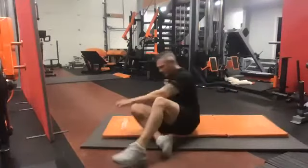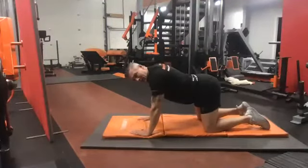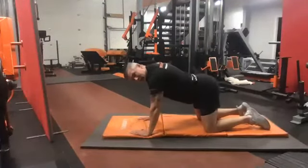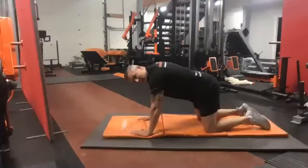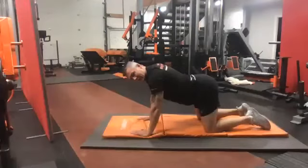Okay, good. We've woke up some muscles. Now get back into that position. Let's see how this feels. Just keep mobilizing again. Feels different again.